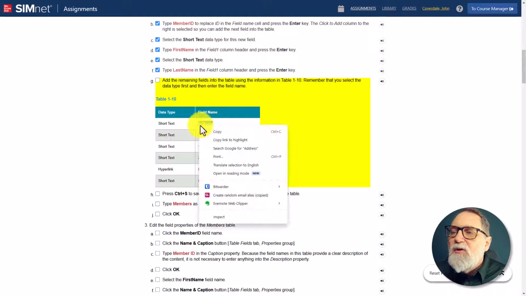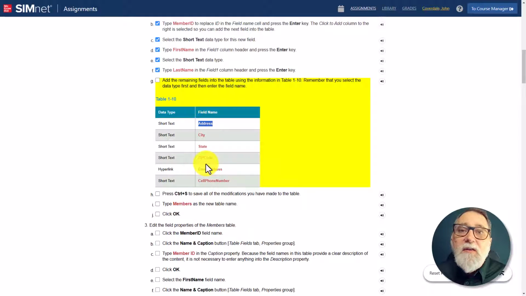Notice that zip code is 2 words together, and that ZIP is all capital letters. Email address, camel case, cell phone number. Notice that everything is short text except for email address. We're going to be using a hyperlink so that this email address would be clickable and we could then send an email from our designated email program.